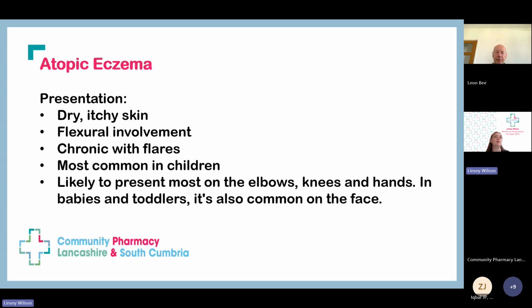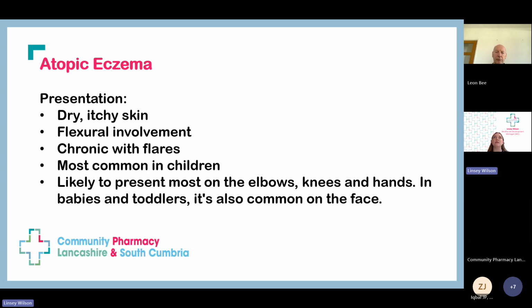Parents might come and ask you about natural remedies. So it's finding a treatment that works for that child. And everybody's skin is slightly different. Everybody will react slightly differently to emollients and creams, lotions, potions, natural remedies, because everybody's skin has a different sort of reaction to that oil-water base that we're trying to get just right to treat the eczema. Things like oat baths tend to work quite well and are very inexpensive for parents.